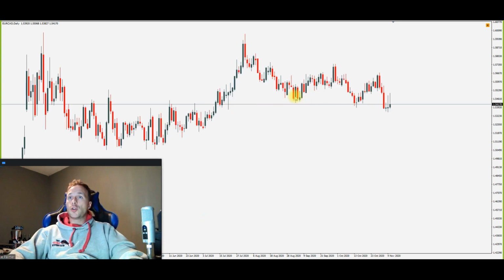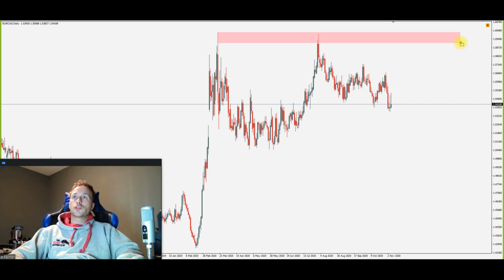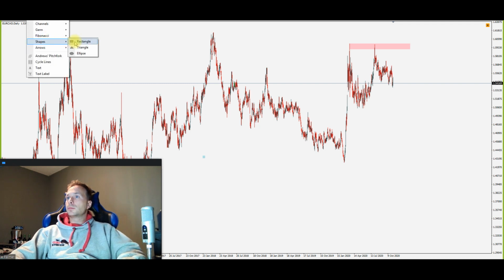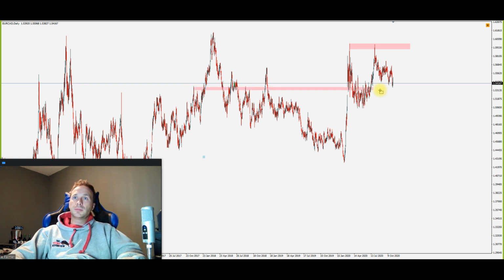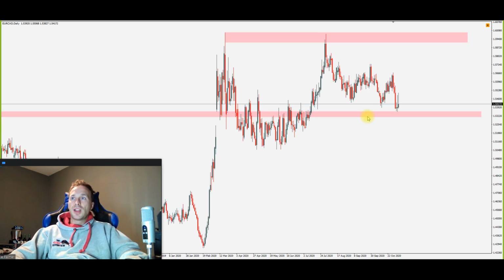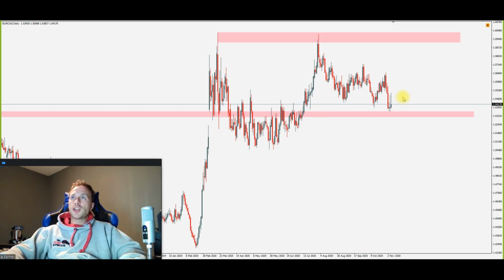We're just going to draw my support and resistance. So again, keep it simple. We've definitely got a nice little resistance there at the top. See that? Okay, I'm going to draw it like this so you can see it better. We've definitely got a nice area just here. In fact, there we go. Price has just bounced off that. Look at this. Like I said, this is a skill of learning, drawing support and resistance.